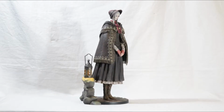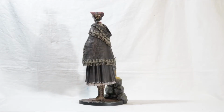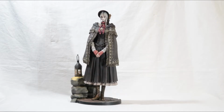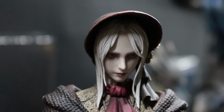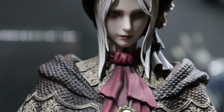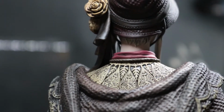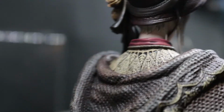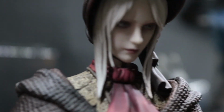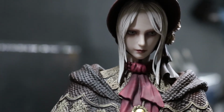Alright, so now here is my 360 view of the statue. So before going any further, I just want to mention that my statue is missing a piece. She is missing the collar that is supposed to go right here around her neck. So this is not normal, and I will contact Gecco to try to get a replacement. That said, I will still do this review with this piece I have over here, because it's just a little detail and you almost don't see that she's missing a piece.